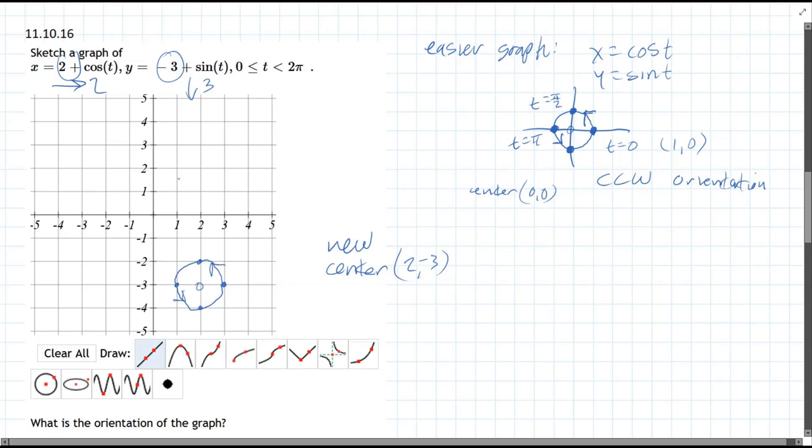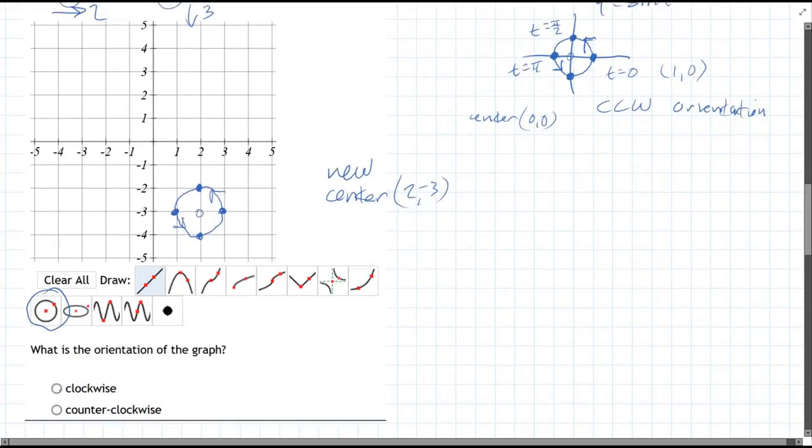So there's our graph. Now, how do you actually graph that? You definitely want to use the circle tool. You start with the center, and then the other point you're going to draw on the circle, you could use any of these four points that I put on here to draw that. That's how to draw your circle. Now, the second part, is it clockwise or counterclockwise? Well, we saw before when we carefully drew it out that it's a counterclockwise orientation.